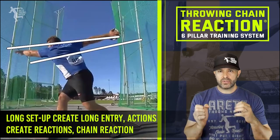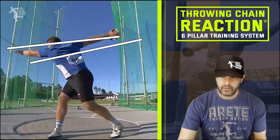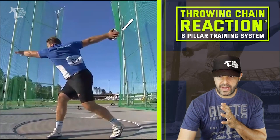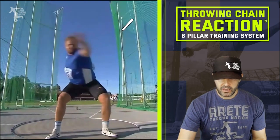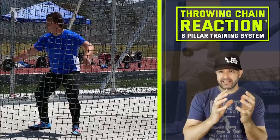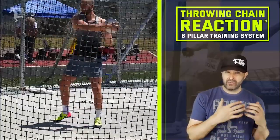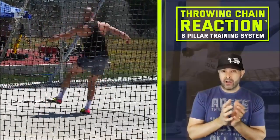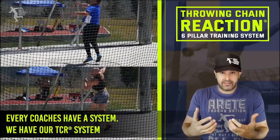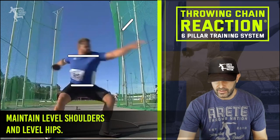In our system we want a long setup — a long entry. This is all part of getting on balance. Notice that length; that's a great counterbalance when you see the left arm counterbalancing the discus. He's setting up a really nice radius and a really nice orbit. You see that high point here, and as he comes along we talk about the first pillar, setting up the second pillar — setting up maximum power — that's getting the axis to rotate around so the thrower can drive into the throw. Stahl does this extremely well, and if you notice Coach Veston's athletes, they all have similar-looking technique. Coach V has a system, and one of the things he talks about is keeping level shoulders and level hips.